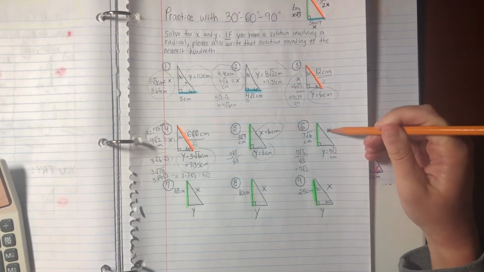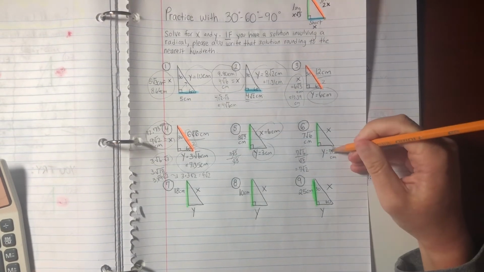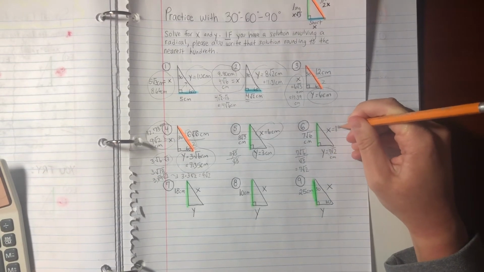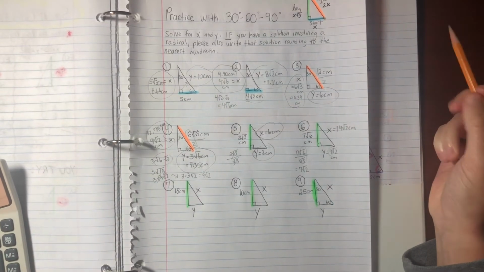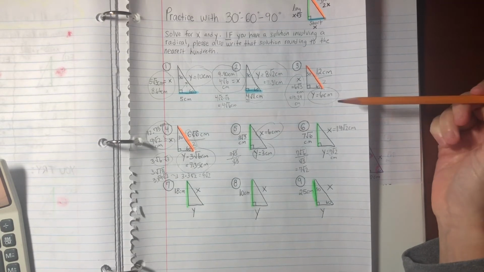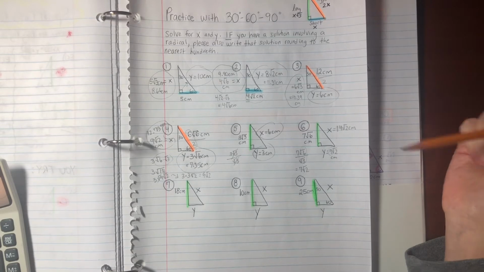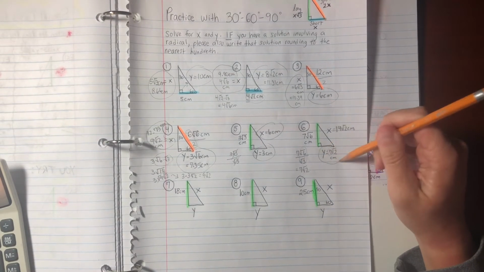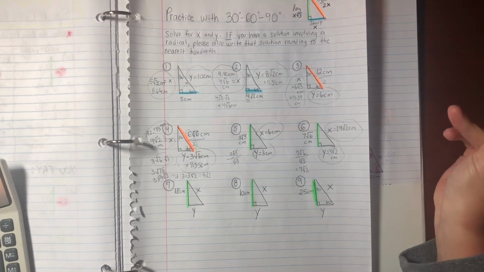And again, short leg to hypotenuse, I am just doubling this value here. The only number I'm going to double or multiply by 2 is that 7 out front. So x should be 14 radical 2 centimeters, okay? And I'm going to hold off, guys, for now in terms of putting your answers to the nearest hundredth. I think you guys have the picture in terms of how to do it. I just want to make this video as concise and short as possible for you guys, all right? So I'm going to keep my answers here as y is equal to 7 root 2 centimeters and x is equal to 14 root 2 centimeters, okay?